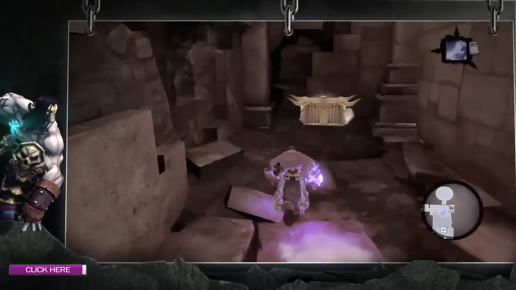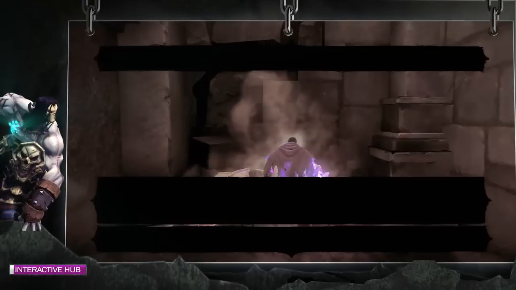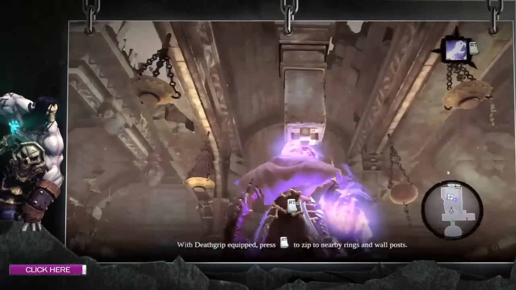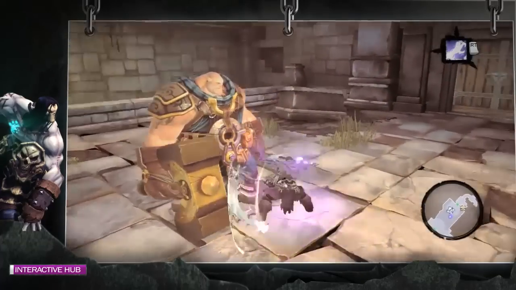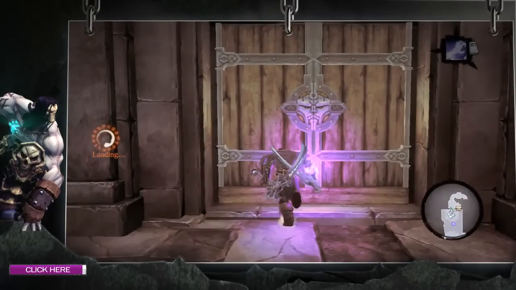I did want to put this in here. I normally don't put in every treasure chest, but I do try to show you guys the maps. That way, if you ever want to come back and fight around or explore more, you'll have a map that can show you where everything is. So now you can use your death grip and just keep going across, pretty much going back the way that you came.